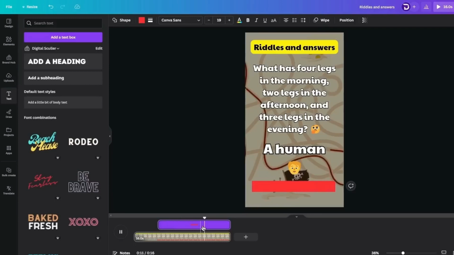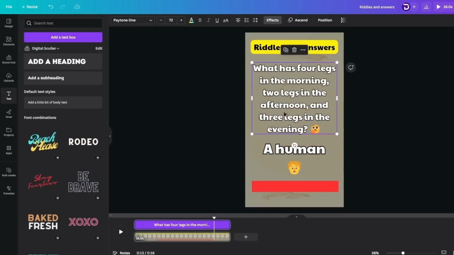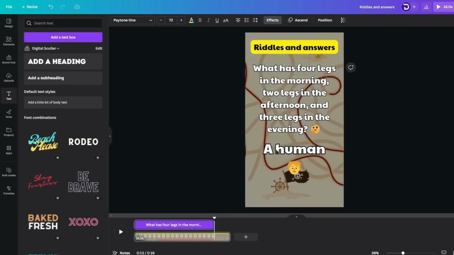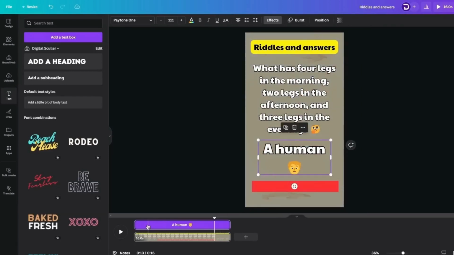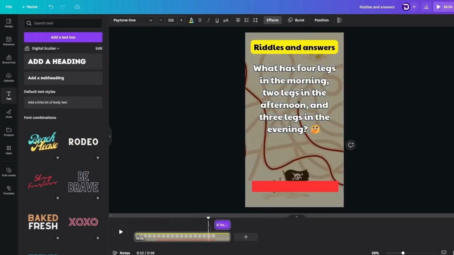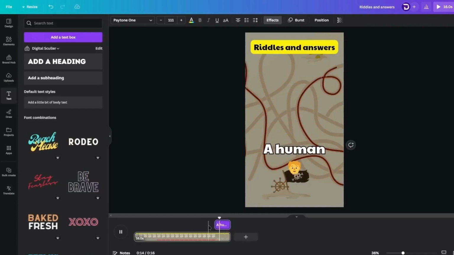I also want the progress bar to conclude loading around this juncture. Thus, I'll shift the handle from the endpoint to match the current position. Now, the point where the progress bar stops loading coincides with the moment the question disappears, making way for the answer to be revealed. To align this properly, I'll adjust the handle at the question's endpoint to meet the playhead. Simultaneously, I'll perform a similar adjustment for the answer, ensuring it's well-timed. Additionally, I'll reposition the answer to be centrally aligned.